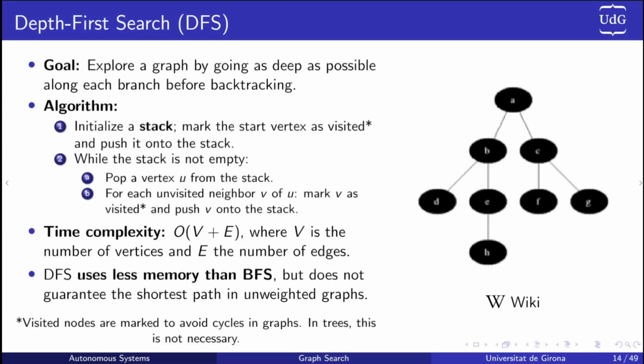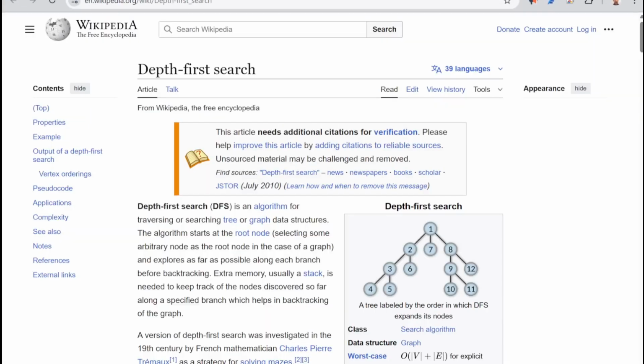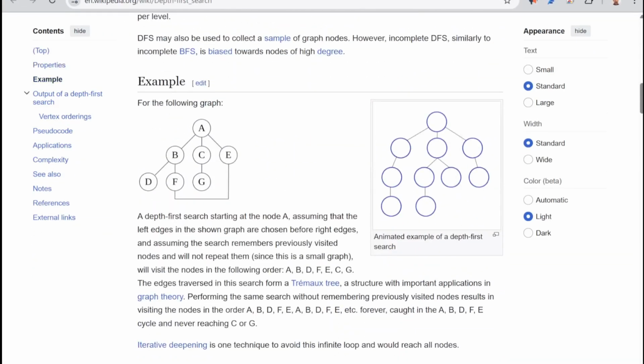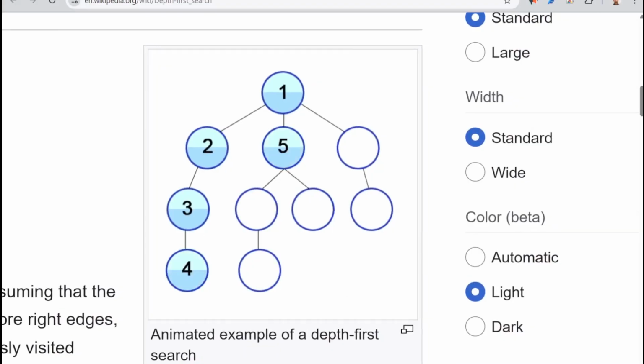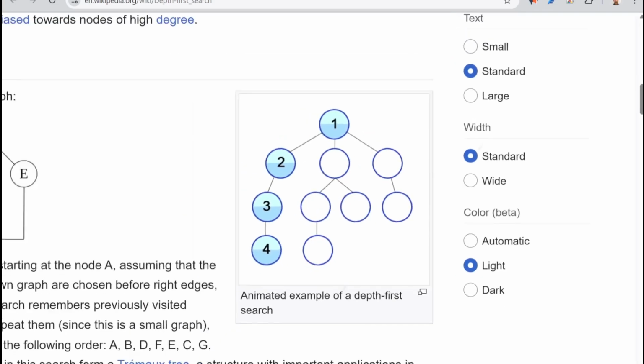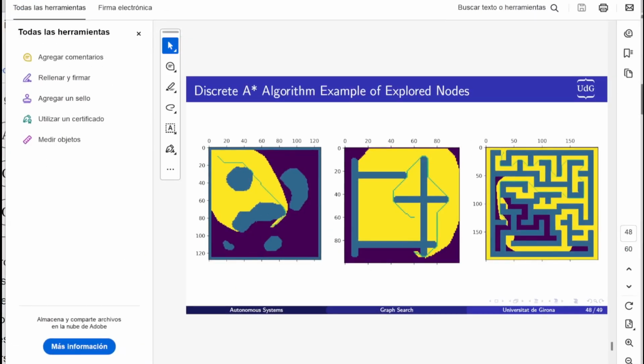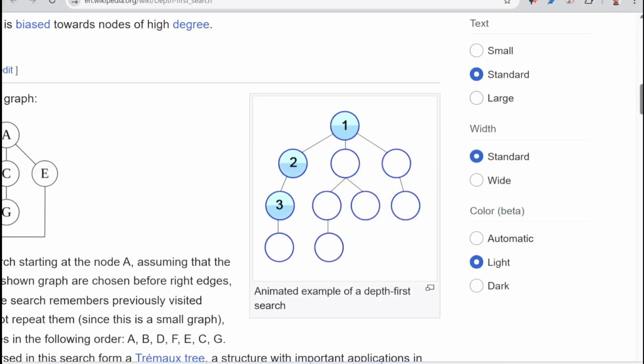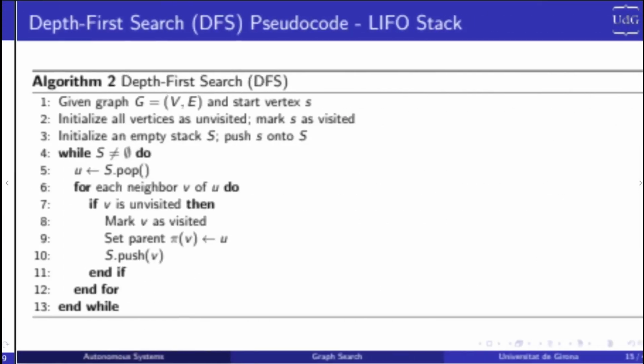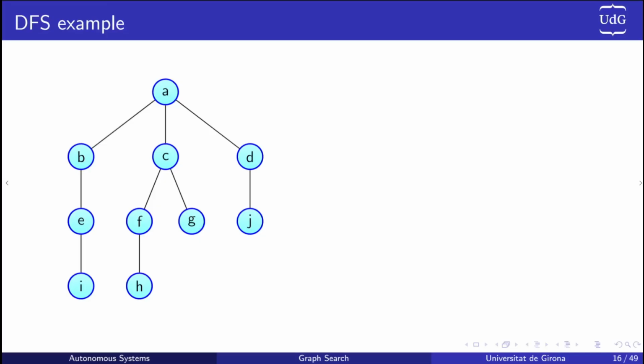However, what I realized while doing the class was that the video that we see here, this implementation, is not using the stack. This is using a different algorithm to implement the depth first search. It's exactly the depth first search, but look here that the branch that is explored first is the one on the left. I tried to put that in the slides now. If we try to do the same here, this is the same schema.